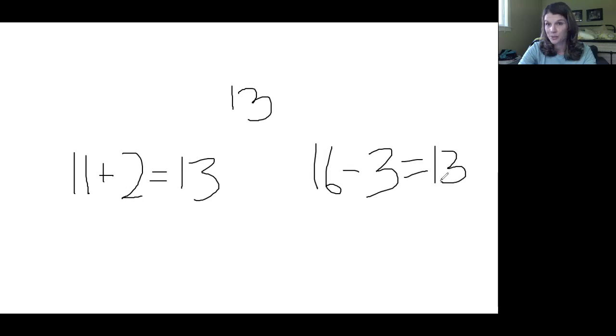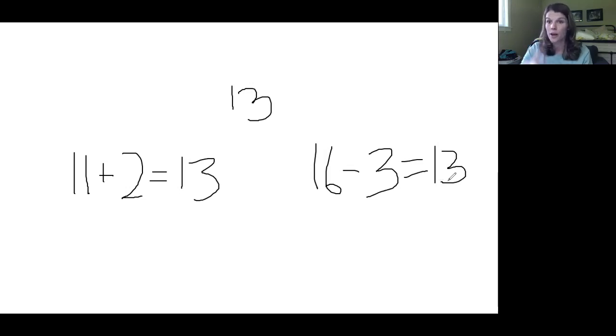All right, now you can check my work to make sure, Mrs. Thompson. We never take a mathematician's word for it. We always check their math. So if you want to check my math, you can do that too. But my equation should be equivalent now, right? 11 plus 2 is 13. 16 take away 3 is 13. So are they balanced? Yes. If you said yes, you were right, okay?